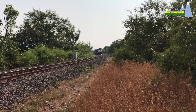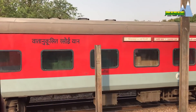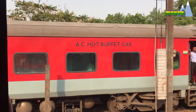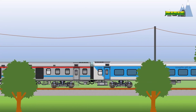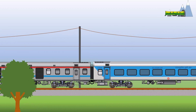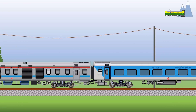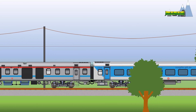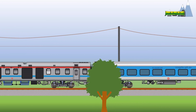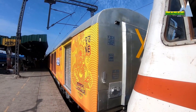However, unlike the ICF cars, LHB cars do not have capacity for self-generation of electricity for hotel power. The Fiat bogie does not allow space for alternators and other self-generating equipment. LHB rakes were therefore provided with diesel-powered generator cars called end-on generator cars. A typical 24-car rake would need two EOG cars, one at each end. The EOG cars, on average, consumed 3,000 liters of diesel and made 100 decibels of noise. These polluting cars that occupied important fare-paying passenger space are being gradually replaced by the head-on generation technique, where hotel power is provided by the locomotive.